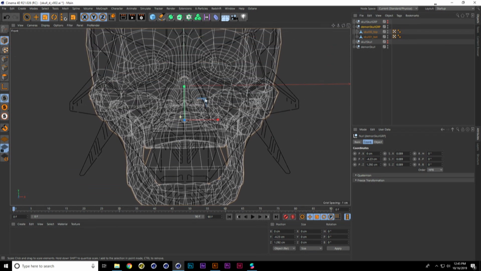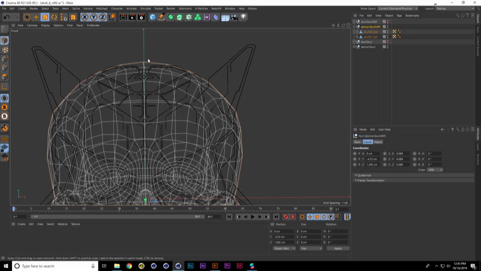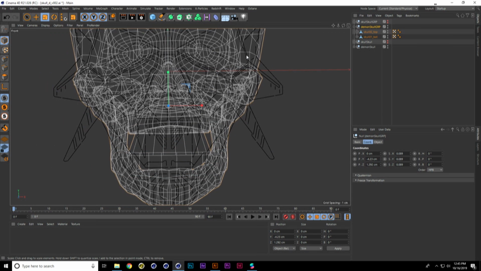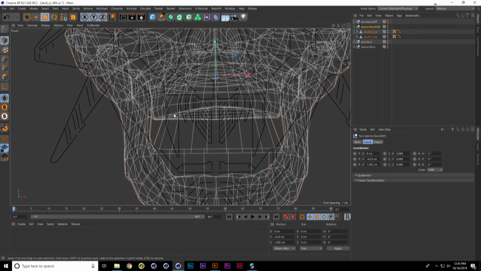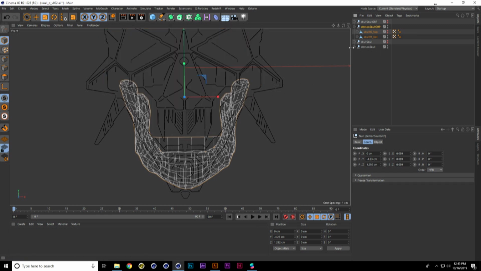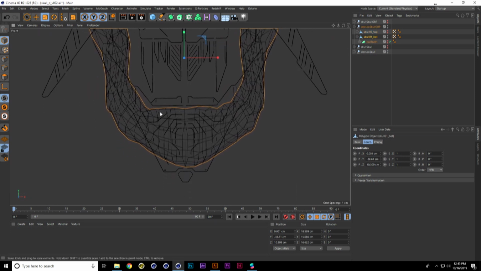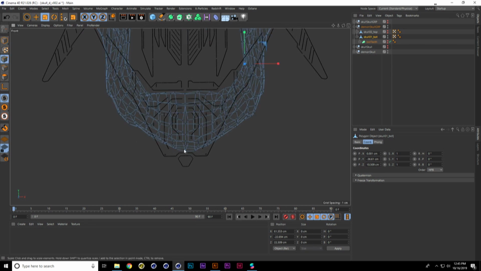Right, so lining up in some areas, not so much in others. We have these kind of horn things, these really wide cheekbones here, crazy teeth, a little, I don't know, whisker things. So let's do what we were doing before. We will focus on the bottom first. Let me turn off the bottom teeth. So this is actually pretty close. It's just kind of right here where it's not lining up.